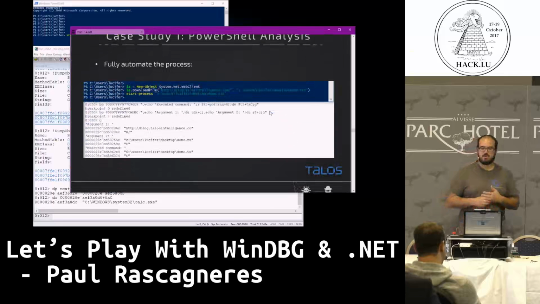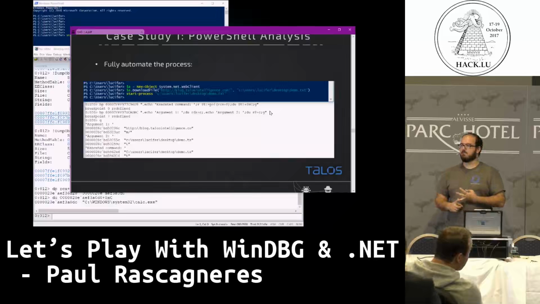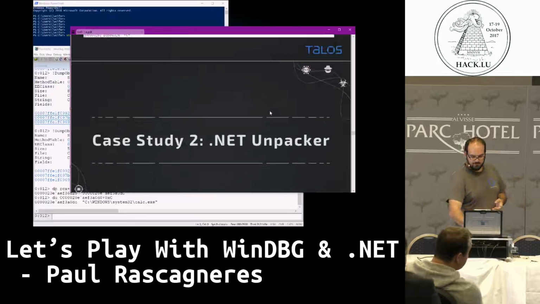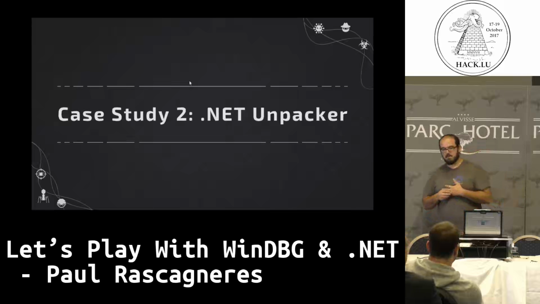Here you've got a screenshot of the full automated process where I got the URL, the file name and the file execution. It's typically what ransomware did when they used a PowerShell script to execute the second stage. So it's okay for PowerShell.